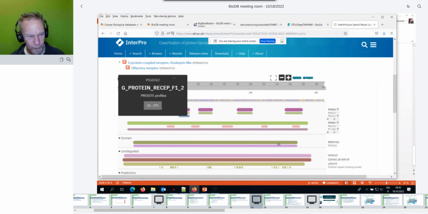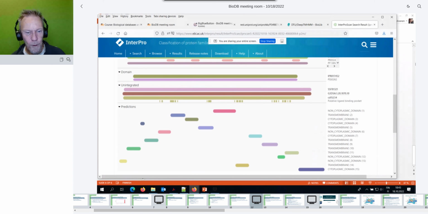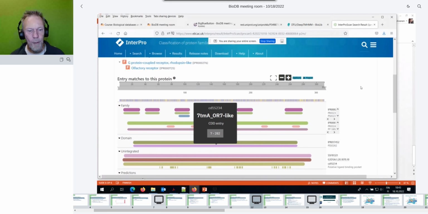So there are many ways of analyzing these proteins or classifying into families, and we get the many prediction results like the transmembrane domains and cytoplasmic and intracellular domains, etc. So this is giving some of the same information we already have in UniProt.